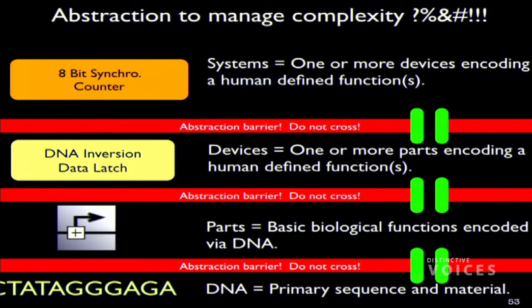Well, we've got to do better than that, and this is where abstraction comes in. If I want to make at the top something like an 8-bit counter, I can't spend all my time working down at the level of DNA. I have to be able to call down and say, hey, could you give me some bits? And then I just put them together, they work. And then the person working on the 1-bit systems will call down and go, hey, I need some pieces of DNA that work. Right? And you put them together, they work. That's the idea of a standard part that works. And then somebody would say, hey, I actually need the DNA. And the person down at the bottom knows how to make the DNA.